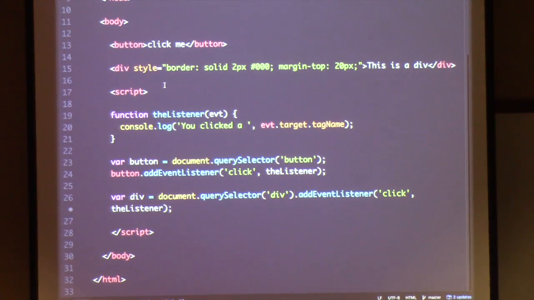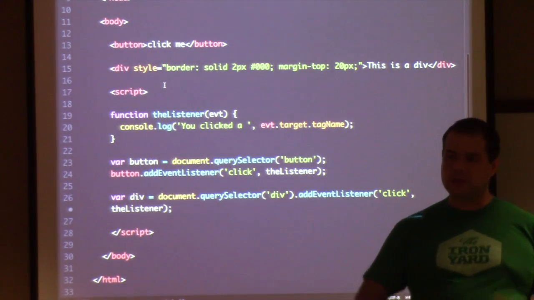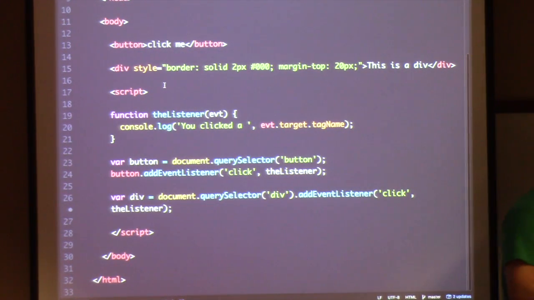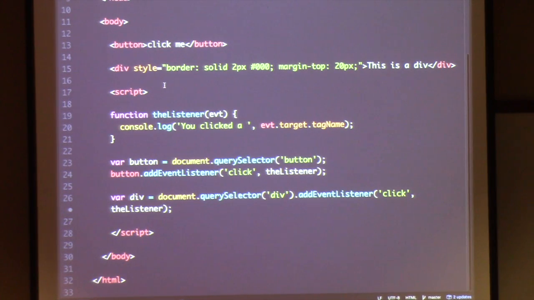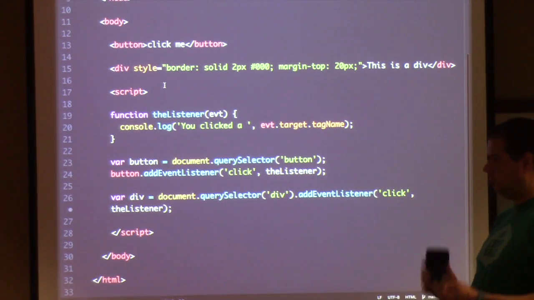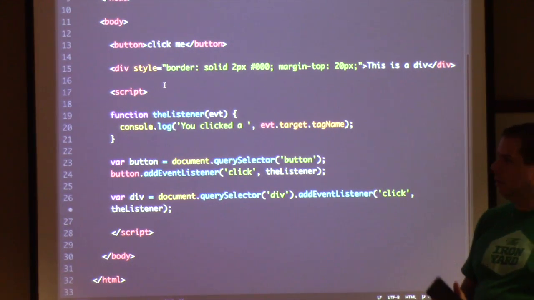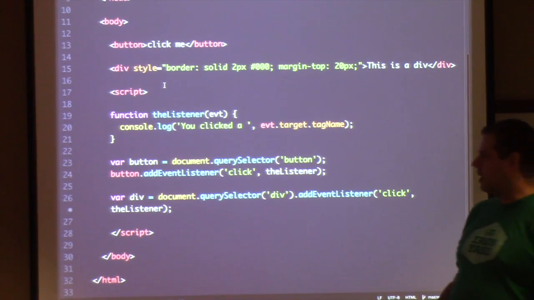So what are events? Well, whenever a user is using a web page, there's lots of different types of events. If they scroll the web page, there's a scroll event. It fires whenever they scroll. There's a click event. So when a user uses their mouse and hits the left mouse button, you're going to get a click event on whatever element in the DOM, the document object model, div, button, whatever. You're going to get a click event on that thing. For phones, there are touch events. We'll talk about how phones emulate click events, even though there's no mouse here, in a minute. So when you touch, they have events for that.